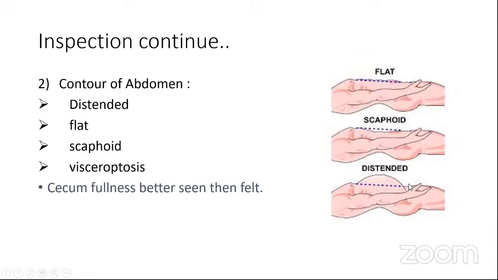If the entire body touches that scale or the book, then we call it flat. Only at the ends of the book or the scale, if the body touches, then it's scaphoid. If only in the middle part of the scale or the book the body touches, then it's distended. That's an objective way of measuring it. Some examiners ask particularly for this, so we should know. Okay, we can proceed with the palpation.